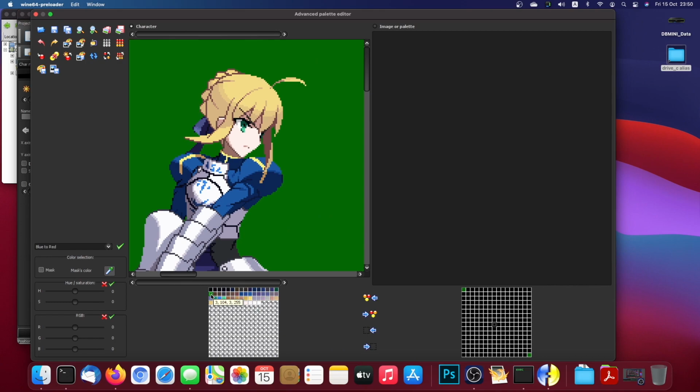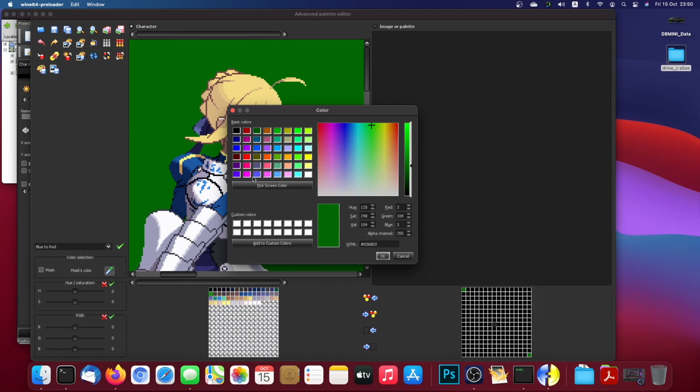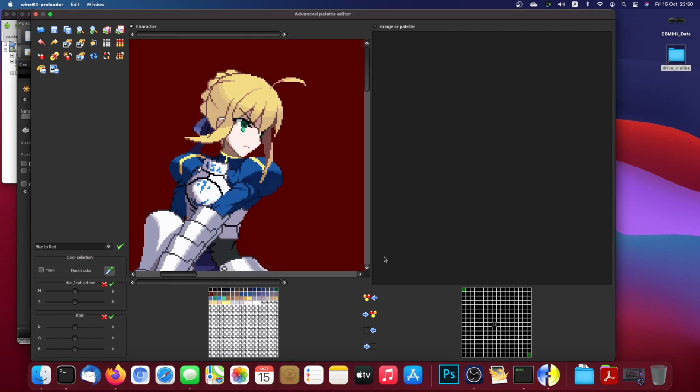After that, we need to mark which color is being transferred. We can use a color we never want to use. She doesn't have much red, so I use this red to mark the color that is being transferred.